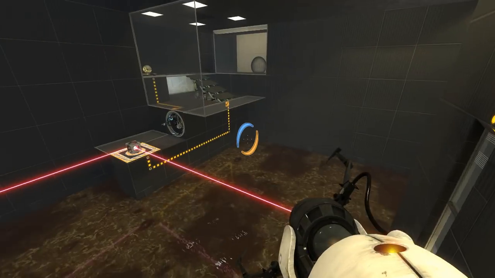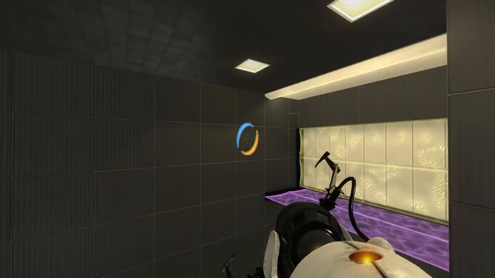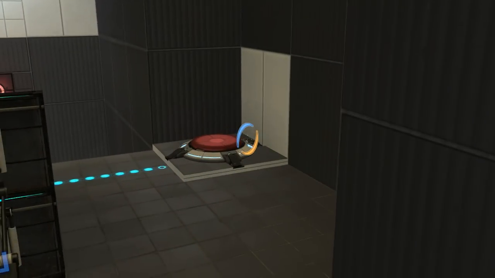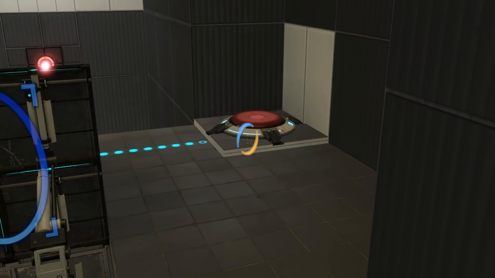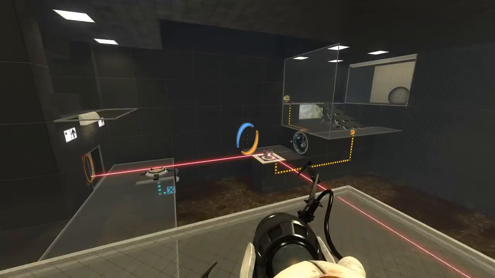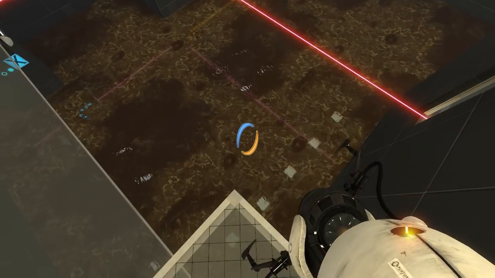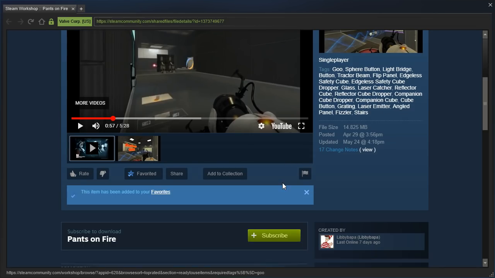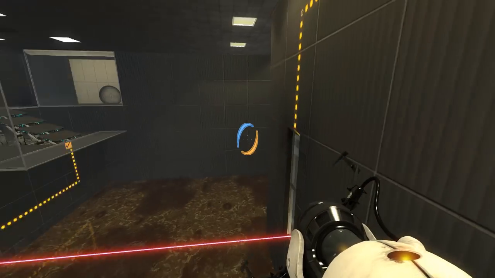Excellent. So. Primary thoughts. That probably should not be two blocks high. And this absolutely, without a doubt, needs to be a conductive plate and not a button. Other than that, great map. Great map, Libbybapa. Great puzzle. Yeah, let's go ahead and add that to favorites, because I'm assuming it'll be fixed in some way or regard.